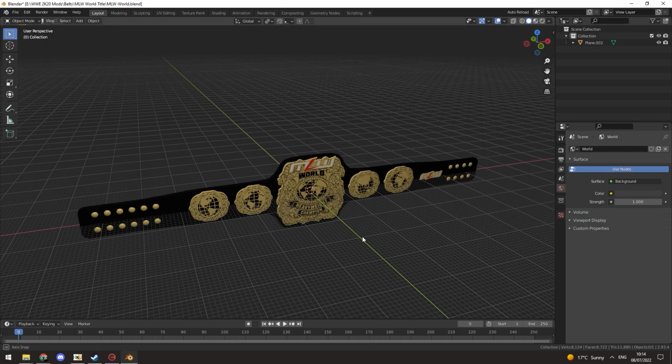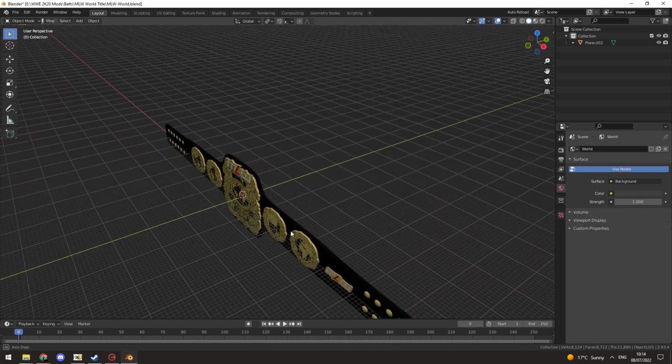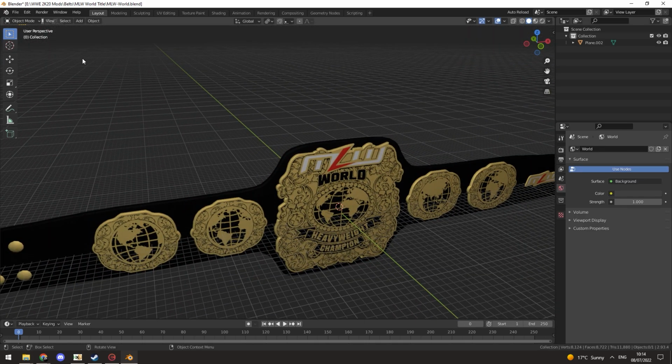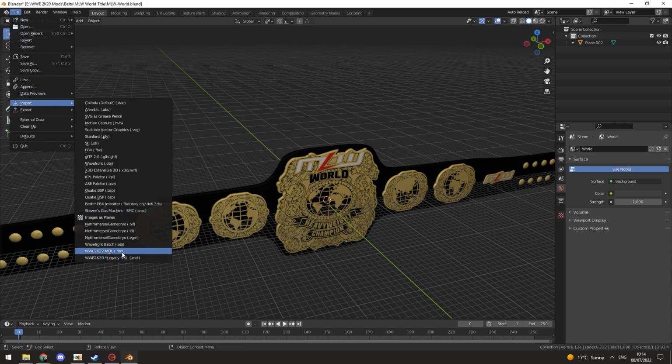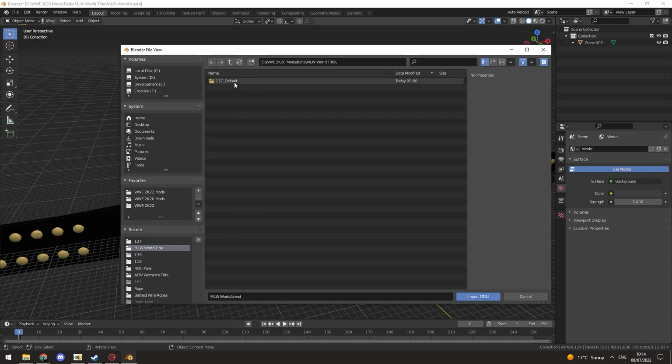Once you've done that, open Blender. Make sure you have your belt open, visible. Make sure you've also installed Hanley's MDL tools or the scripts. Once you've done that, go to File, Import MDL22, select the default. The reason I'm using default for this tutorial is I figured out how to sort the position alignment, and I'll show that at the end of the video. And default is the only one that does this.